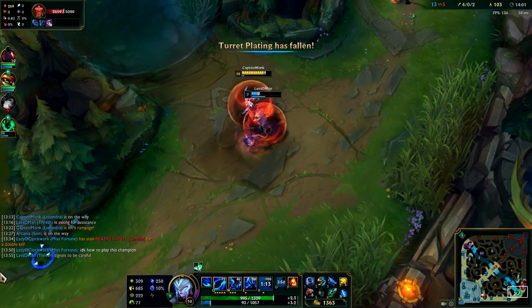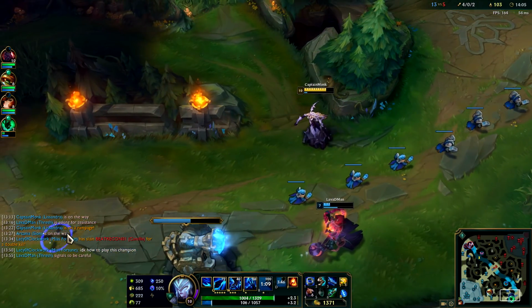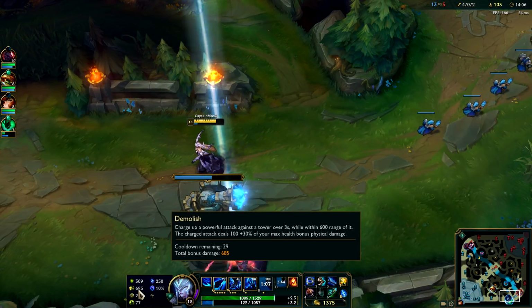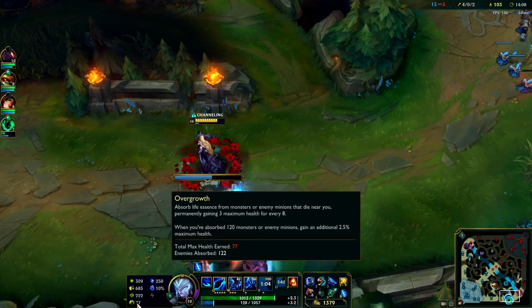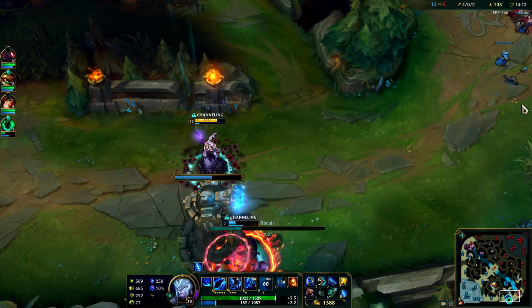But yeah, Lissandra doesn't have that great of tower pushing. She's AP, low attack speed. So that's why I run the Demolish rune right here with the other Resolve Tree stuff, because it really does do some extra damage to towers that goes a long ways.